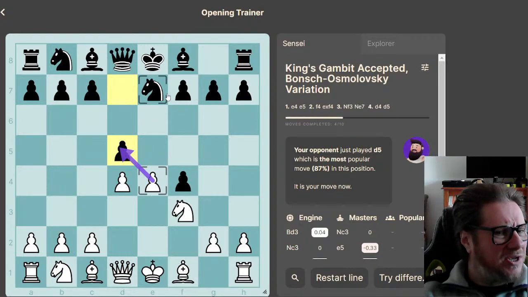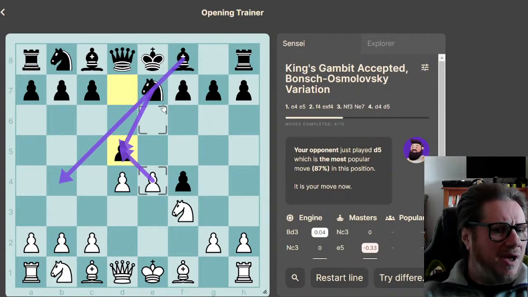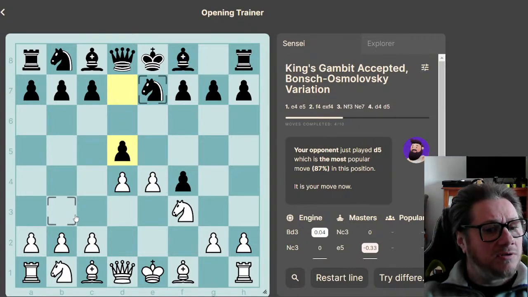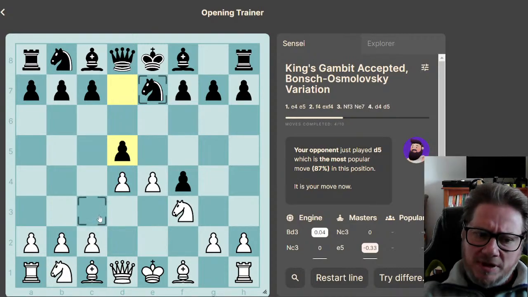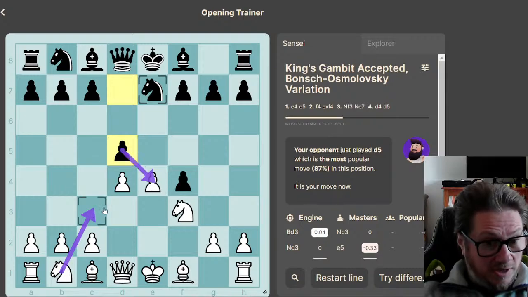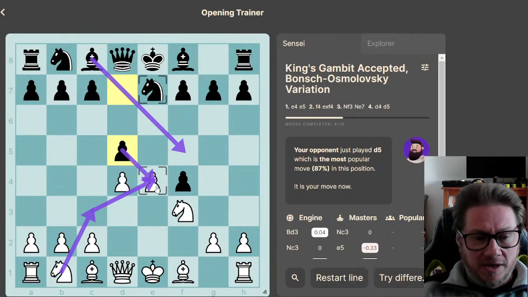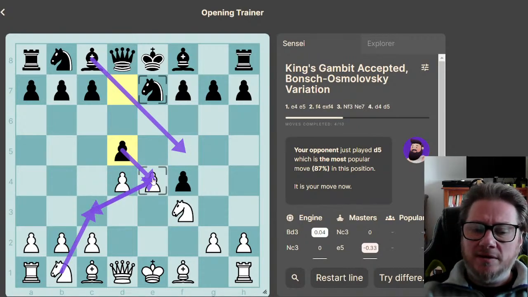I don't think I should be taking because I'm really activating their knight. And then the bishop, I don't want to do that. But knight c3 is nice, I think. Pawn takes, knight takes. Is that playable? I think it is. The bishop attacks. Then where do I go? Do I go back?